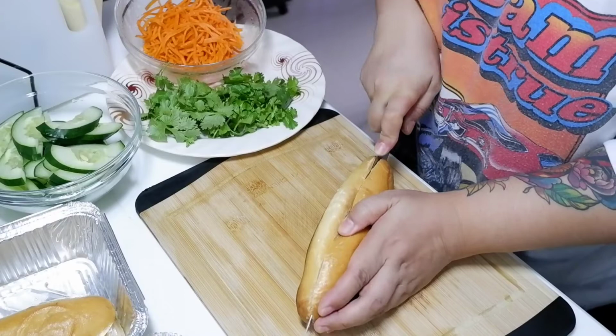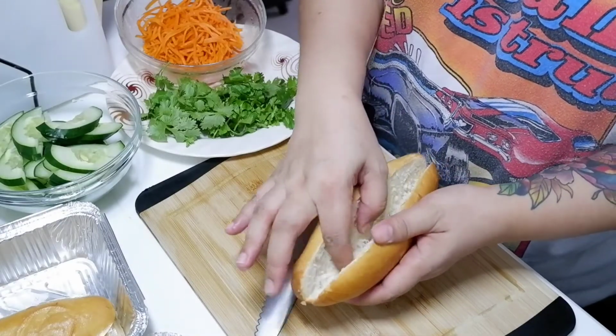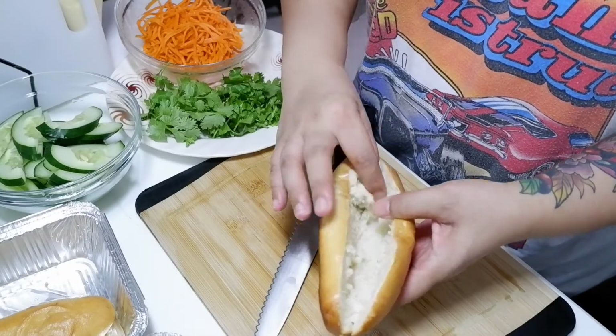Now, let's make our sandwich. I'm gonna slice our baguette. And medyo tatanggalan ko po ng konting laman yan para mas marami tayong mailagay na palaman.